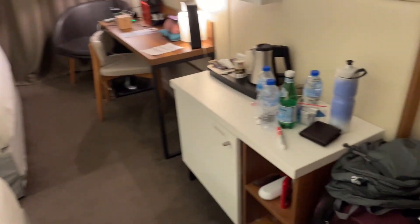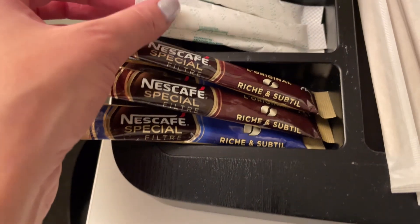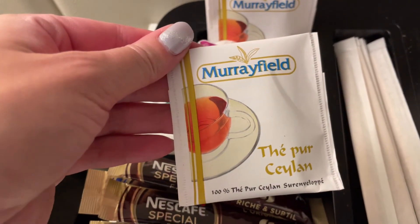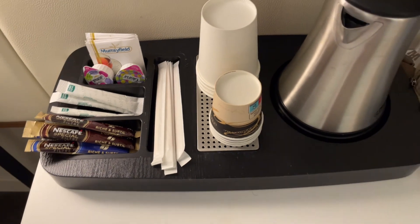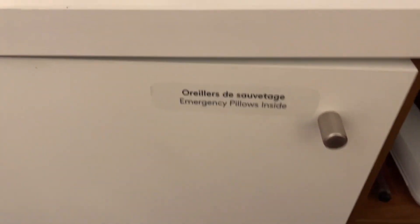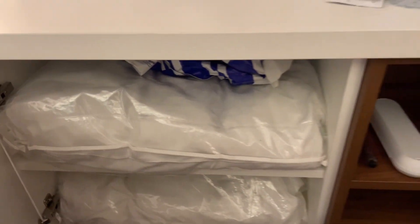Across from the first bed, we have this little cabinet with a hot pot, some cups, coffee stirrers, what I think is hot chocolate, sugar, creamer, and tea — all brands I'm entirely unfamiliar with, and I don't drink coffee or tea, so I'm generally unfamiliar to begin with. There are a couple of shelves here with my partner's things and what they call 'emergency pillows,' which I think is a funny translation — I'm guessing these are just extra pillows. There also appears to be a bag that's probably trash from the last guest, but housekeeping doesn't catch everything — not a big deal.